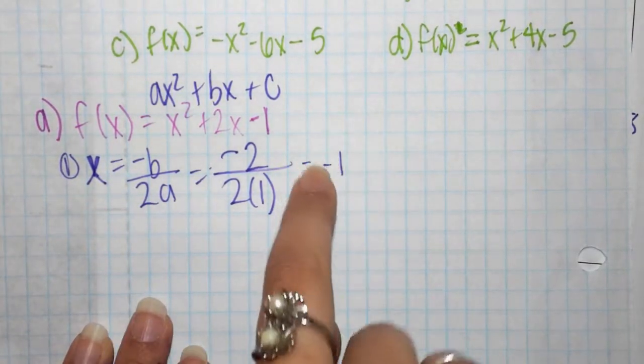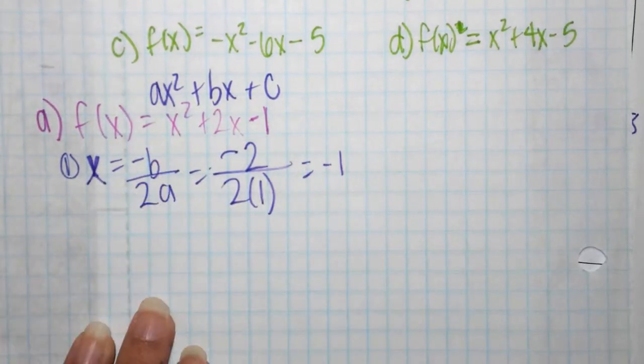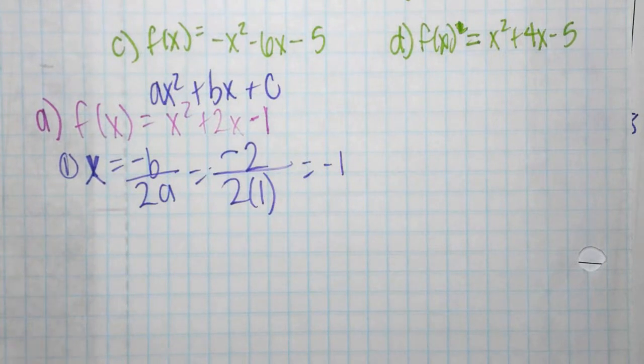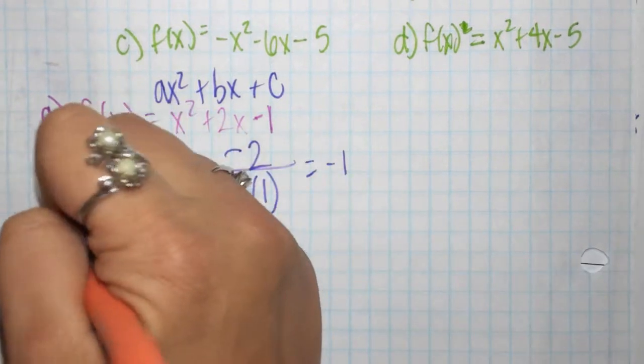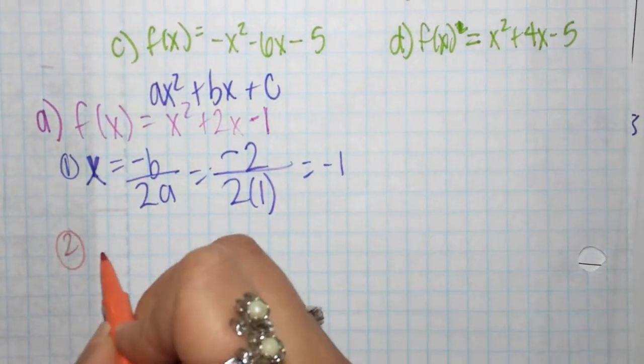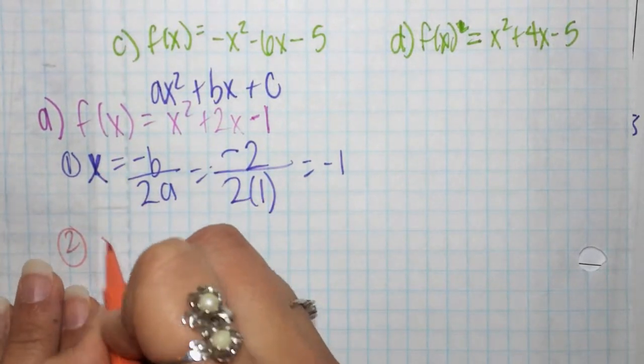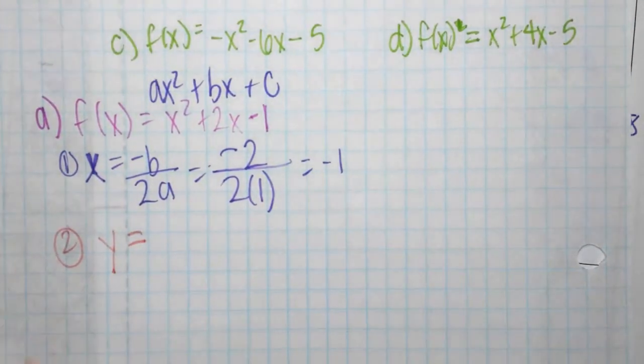So this is the x value of our vertex. You take this and you plug it into the equation. That's how you get your y value. You plug x in to get y. It is not magic. It is not sorcery. It is what we've been doing since the beginning of the school year, where you plug x in to get y, and I don't know why we're not still doing that. So f of x is the same thing as y.